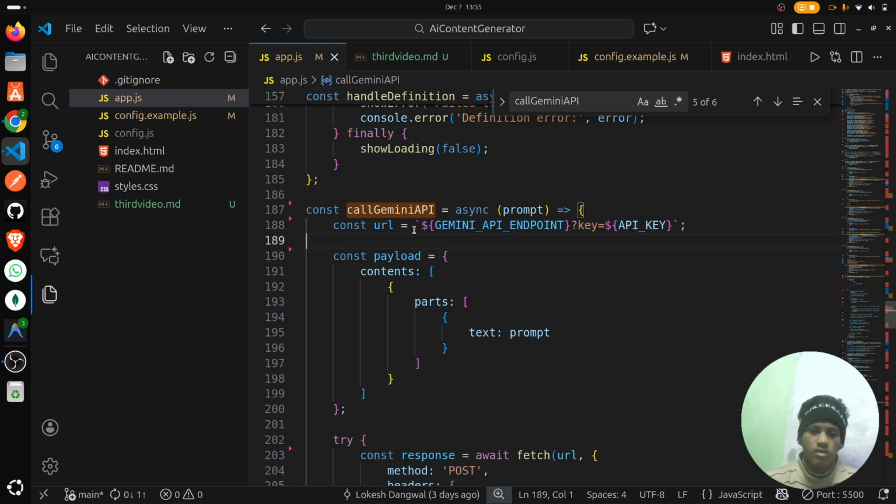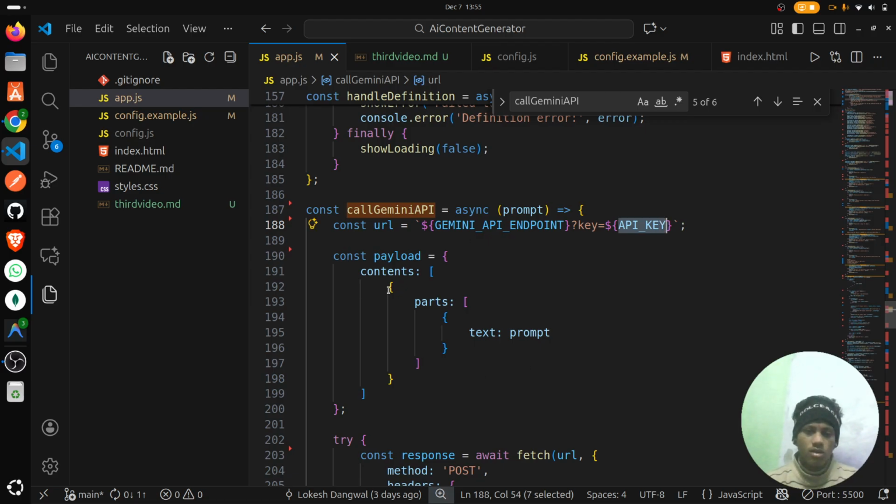Its URL is important for connecting to the Gemini API. Its endpoint says to Gemini, give me a response. This is like a passkey for how we connect with each other.